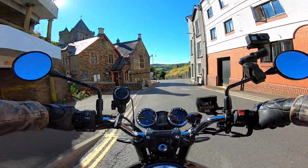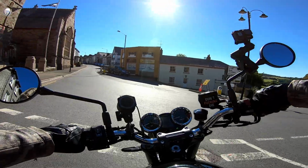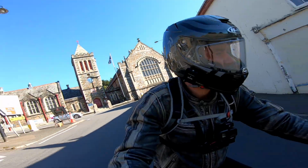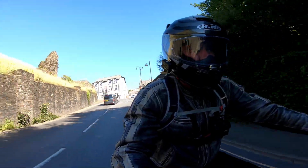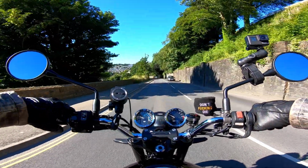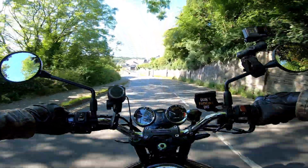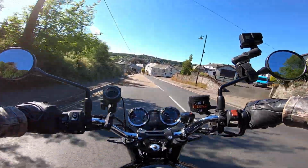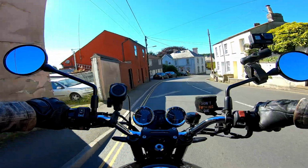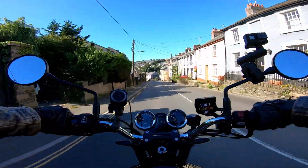Okay, let's get into it. Now, one of the things you'll see people complaining about on the forums is that the engine idles fast on cold start. This one will run at 2000 revs until you reach 2 bars on the temperature gauge, where it drops to its normal idle. But what you can do, and what I generally do, is roll the throttle forward and that keeps the revs down to the normal tick over for the first 30 seconds and then just let it do its thing.